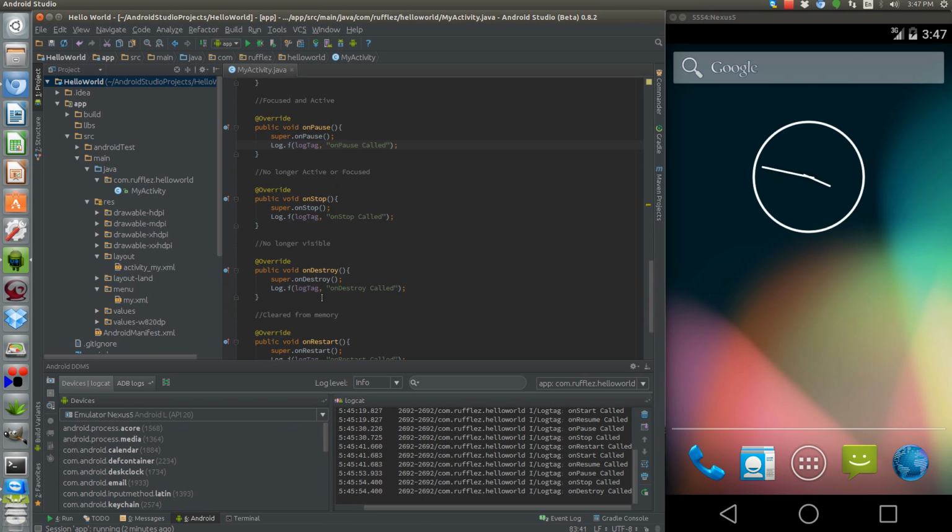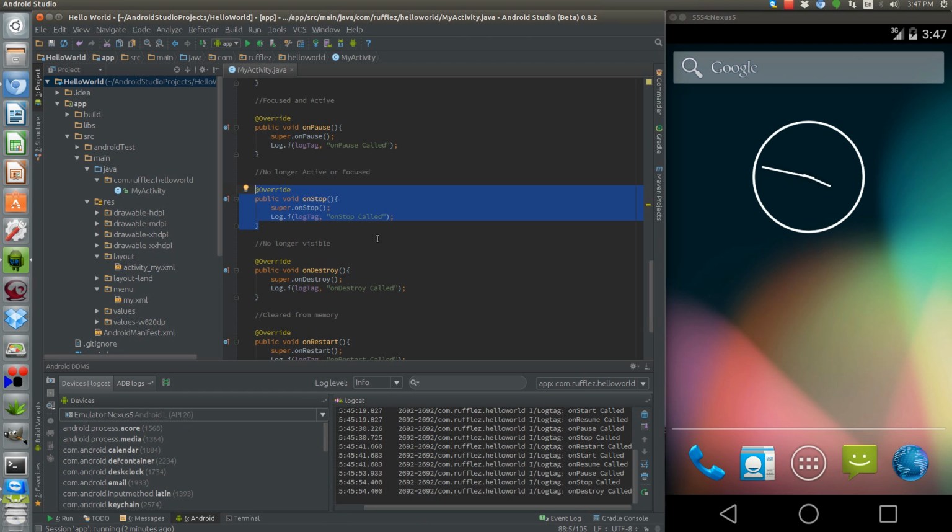Now, onDestroy isn't always called unless you back out of the app. If you hit the home button, which is this one in the middle, it'll stay in this onStop mode, waiting to be restarted unless you run out of memory. Then the system is going to free up memory automatically by destroying apps in the background.